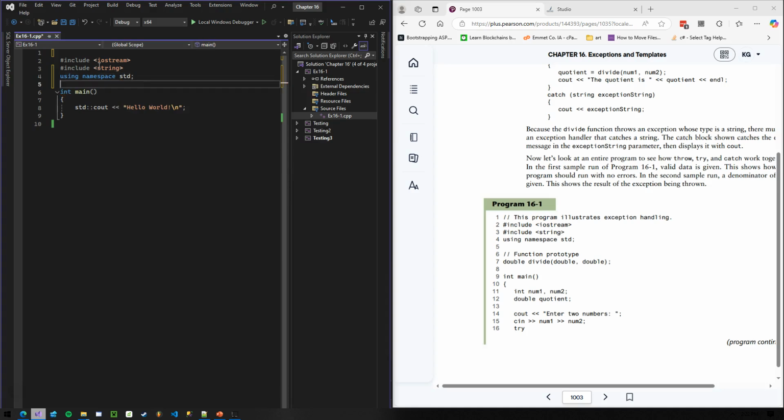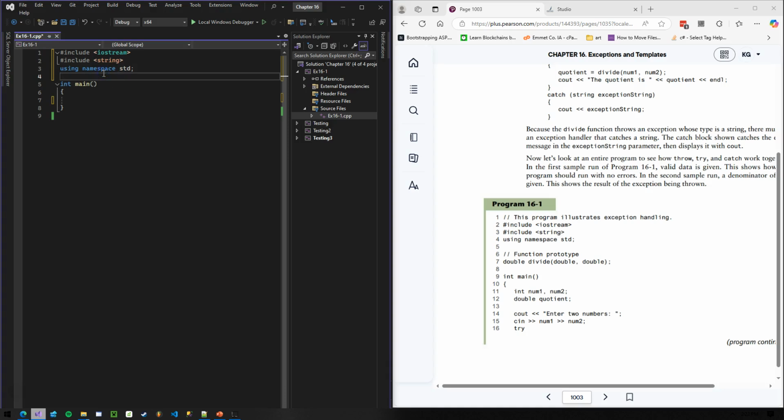I always try to mention, if things that we're talking about require extra includes. Try, catch, and throwing exceptions do not require extra includes. These are built into the C++ language core, like it is in most other languages. And I should say most other languages use the same syntax and the same keywords. Everybody kind of just sticks with the try, catch, throw paradigm. Okay, what do we got here?